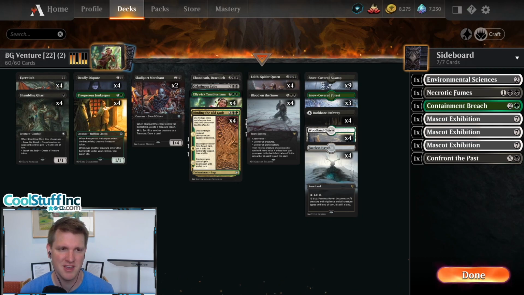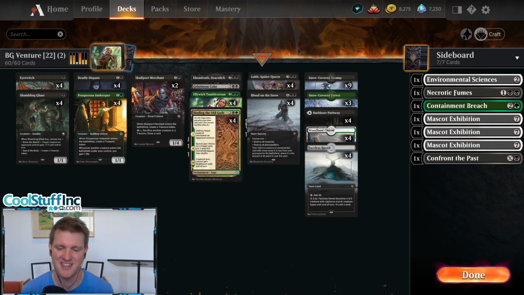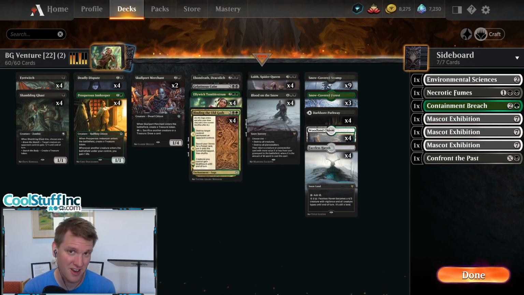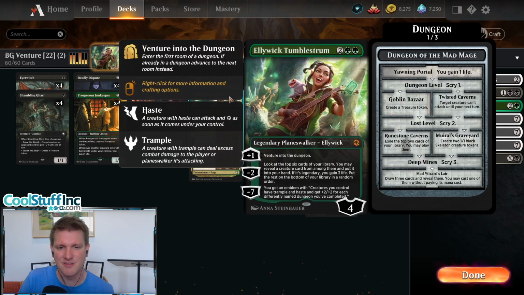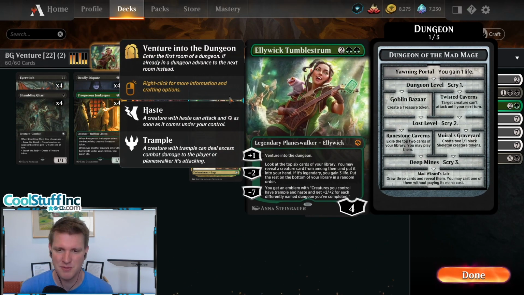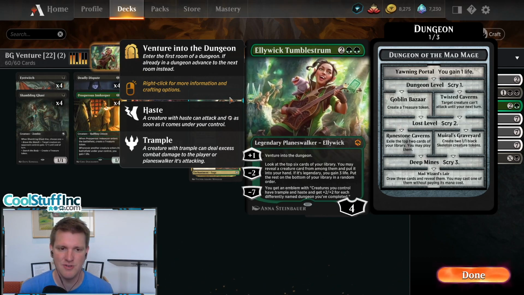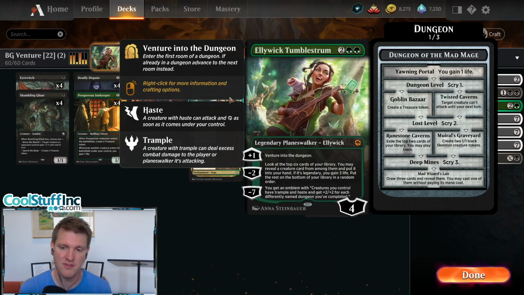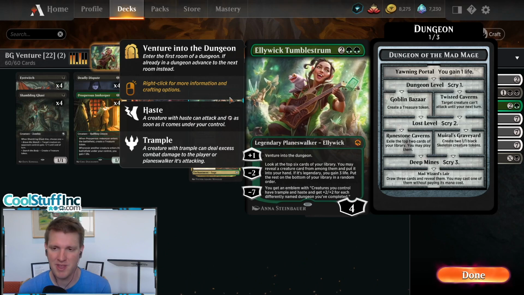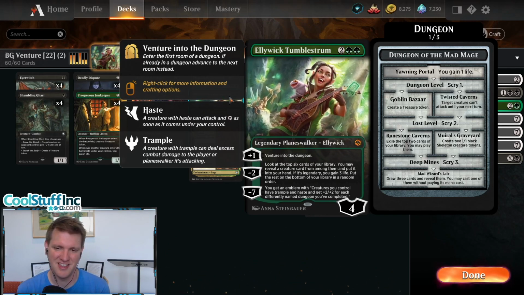So today I'm playing a black-green venture into the dungeon deck. My first venturing into the dungeon, because I think a lot of the venture cards, spoiler alert, aren't the greatest, but I do have this here Planeswalker. That's very exciting. Eliwick Tumblestrum, +1, venture into the dungeon. Nice. So there are 3 different dungeons. They do a variety of things. We'll put them kind of on display in the gameplay, so just watch the gameplay and you'll get an idea of what going into the dungeons means.